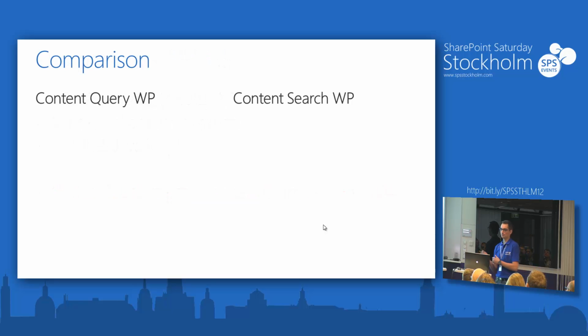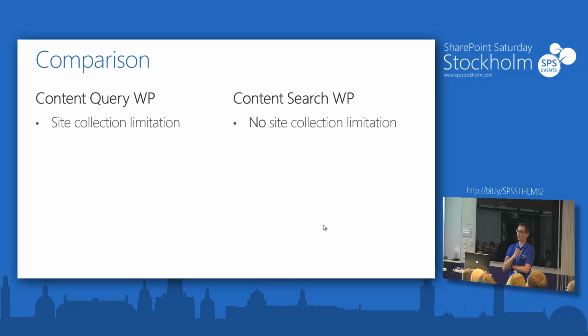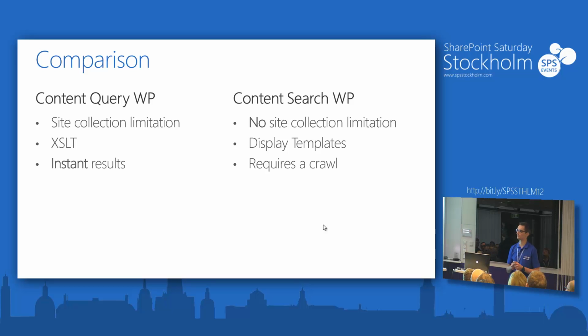A small comparison. So first of all, content query and content search. Content query has a site collection limitation, content search hasn't. The visualization is done for the content search via XSLT and for the other one with display templates. The good thing about content query web part, it's still available, and if you want to return your results immediately, then that's the web part to use.